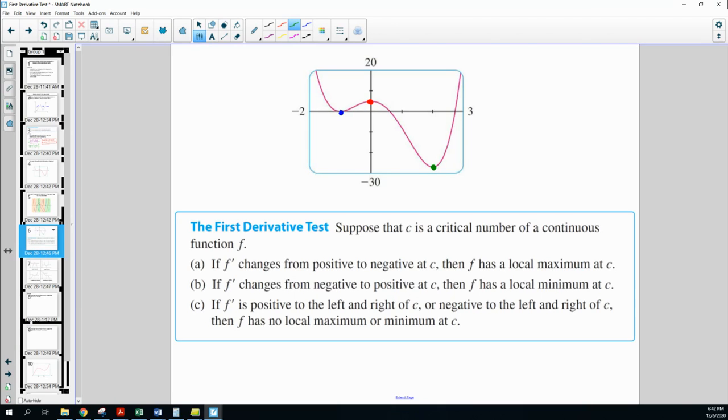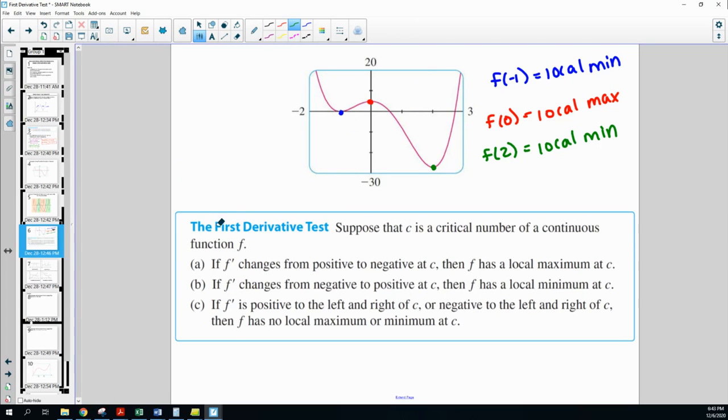So there's still going to be critical points that are going to be helpful to us. Looking at this, we can see that the blue dot that I put here, that is f of -1, and that is going to be a local min. We can also see that the red dot that I made there, that's f of 0, and that is a local maximum. And then the green dot, that's f of 2, and that is also a local minimum. So even though that is also the absolute minimum, we're focusing right now on the local maximums.